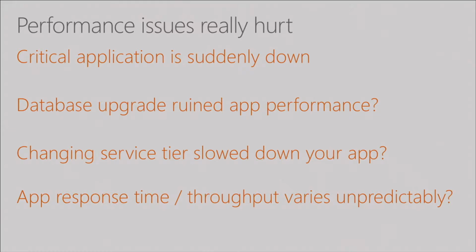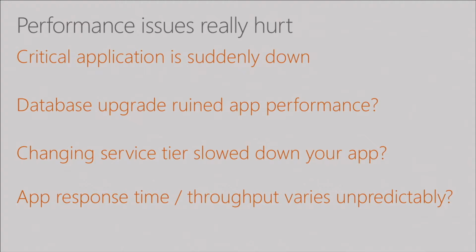Okay, so you probably know that having bad performance in your application really hurts, right? In the most critical cases, your critical application suddenly goes down. The entire business is stopped. Huge losses. The problem is huge, and you need to react as soon as possible to at least mitigate it. That's the most severe situation that can happen, but performance issues can also occur in other scenarios.